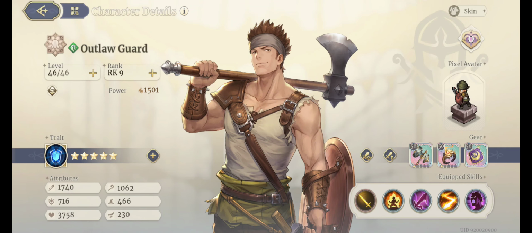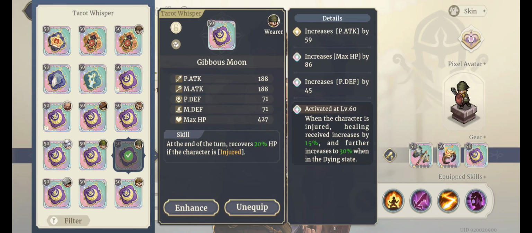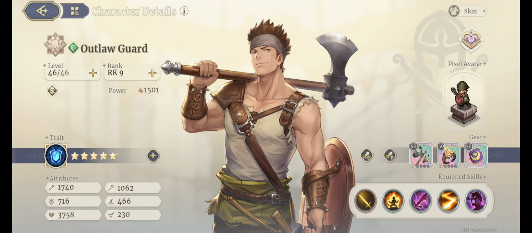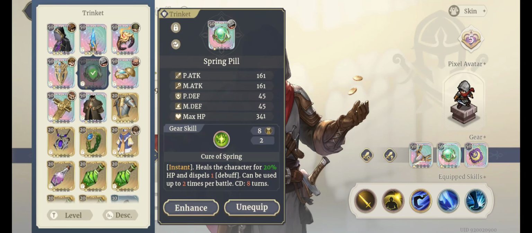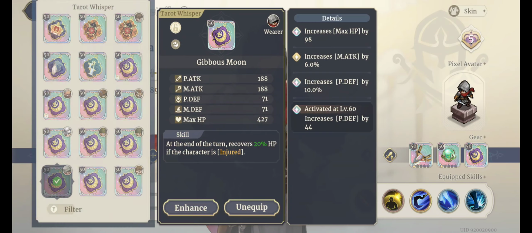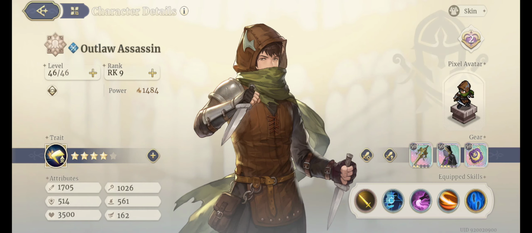Outlaw Guard, here with his Denial Hammer, but most importantly the Roaring Flint, his Gibbous Moon, his Weapon Eroder, and his Intimidate, really good skills. Mist the Ninja, he's a ninja, so he's going to be dodging things with fancy footwork. He can maneuver. I gave him the Spring Pill. He has Void Stab, which gives him more defenses. Well, actually, no, I'm thinking of the Cloak. Never mind. But he also has a Gibbous Moon. I guess Magic defense would have been better on him for this fight.